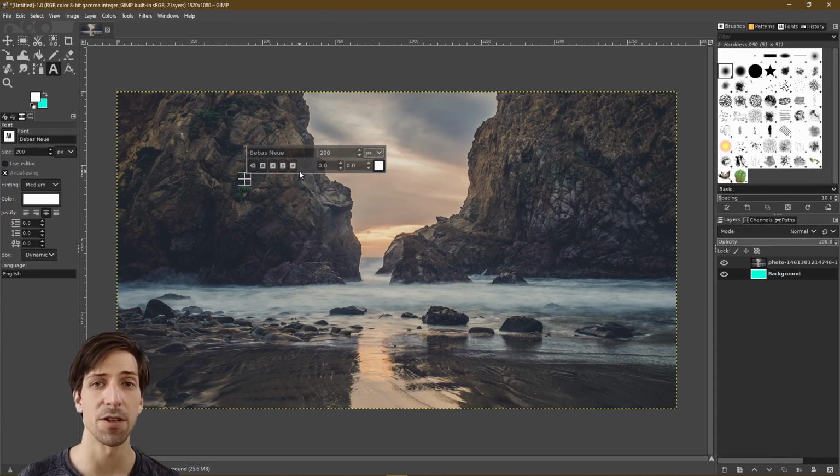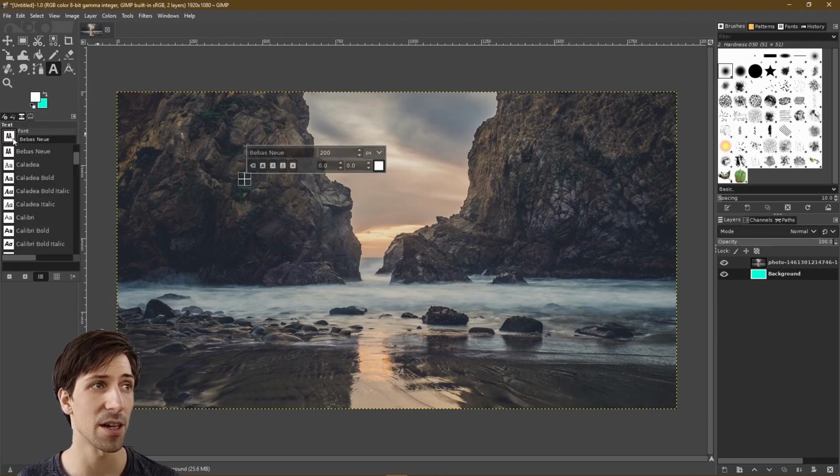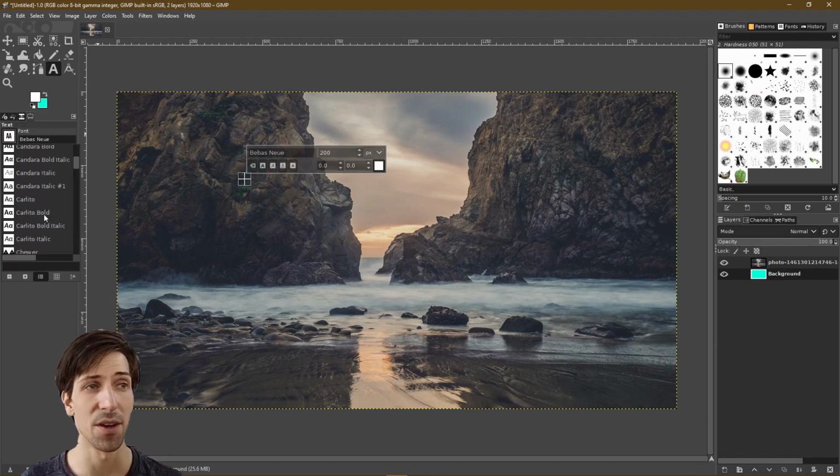Now the defaults for the text that you just created are being pulled from the tool options over on the left hand side. Under all of these tools, you have options that can be assigned to any tool in GIMP. For the text tool, whatever these are set to is going to be the defaults that you write with on your titles. So if you want to change the font for any text area you're going to write in your document, then the place you should actually change it is over on this left-hand side in the tool options. You could click on this drop-down menu and change it to any font that you have installed on your computer.